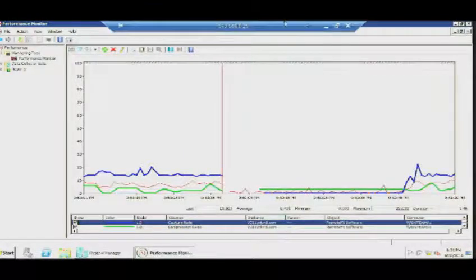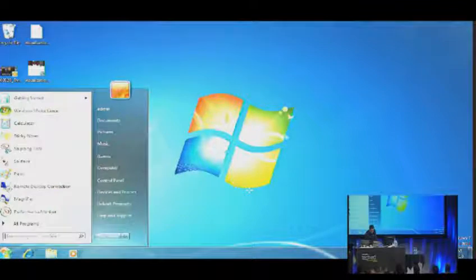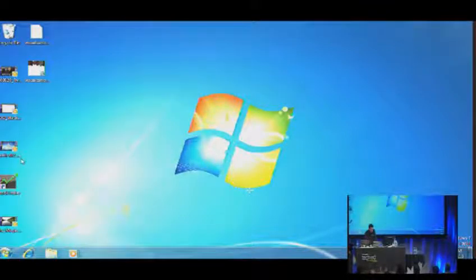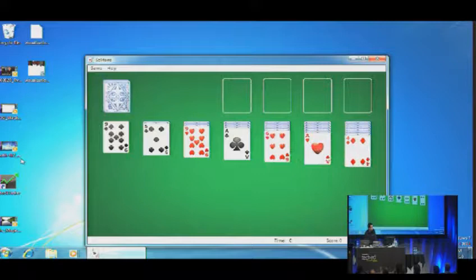So let's go back to the VM. So there's our video. What else does it enable? Okay, let's go back. You saw Aero Glass pop in there as well. I'm going to pop up just Solitaire, just basic old Solitaire. But the interesting thing about this Solitaire is that operation just there invoked the GPU. Let's go back.